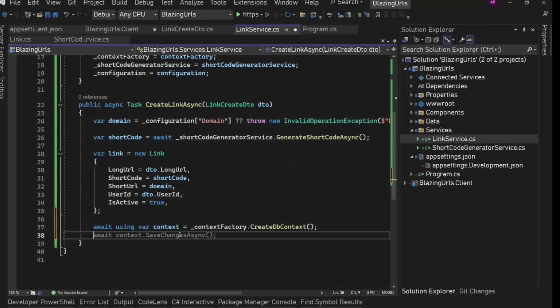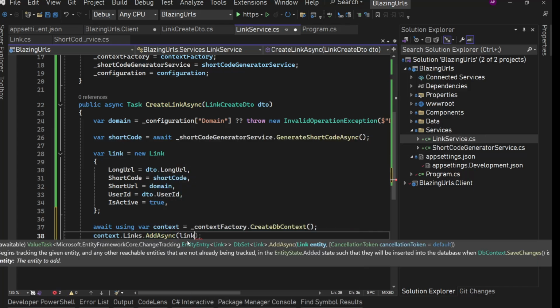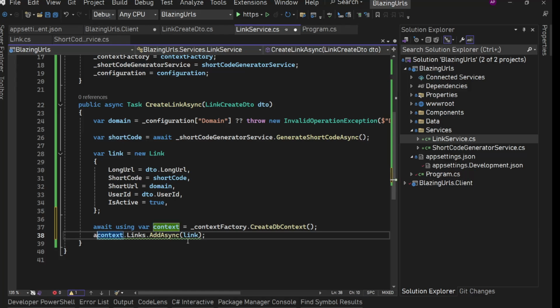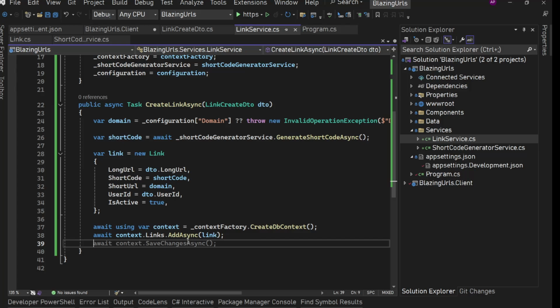All right, now we have this context, and on this context dot Links dot AddAsync, and we can add our link model here with await. Now when this is ready, we can simply call SaveChangesAsync. So context.SaveChangesAsync. Now our link is created and added into the database.